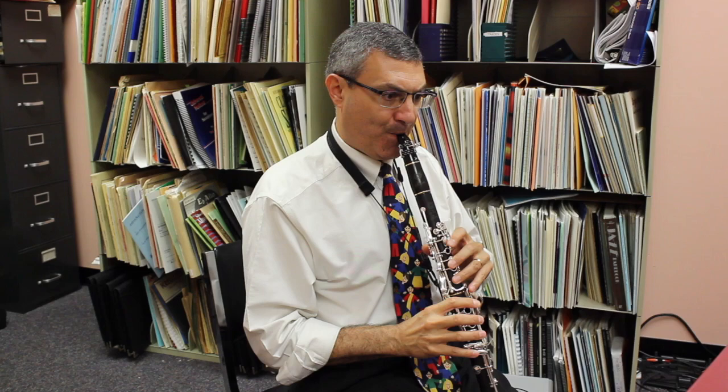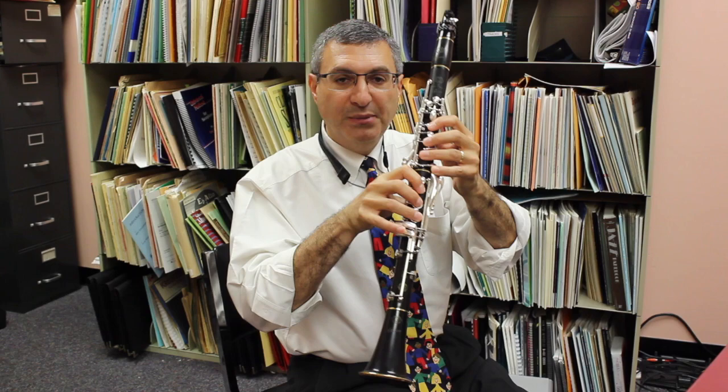Let's talk about tonguing again. When we have the high D major scale, and then it resolves to an E, actually kind of to E minor, we want to basically practice tonguing very, very lightly. So this is a great opportunity to tongue in what we call the clarion register, which is anything from B natural here up to high C. Those notes in that particular register of the clarinet require some extra practice in your articulation. So this is a great opportunity for that.